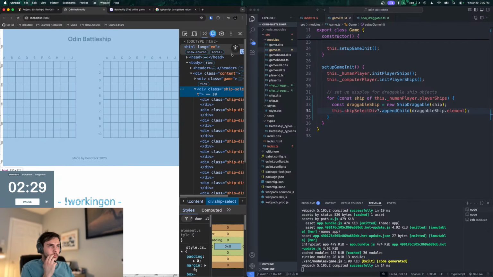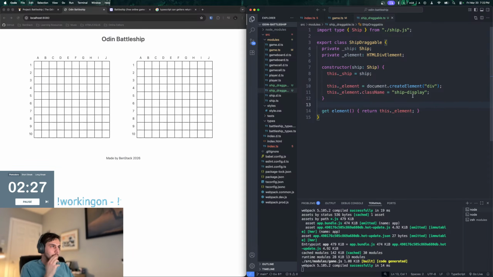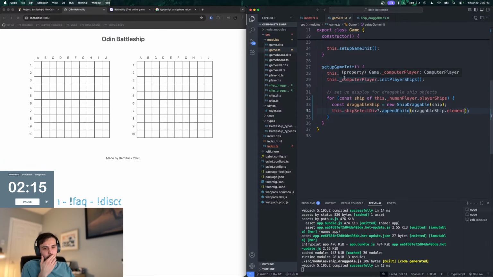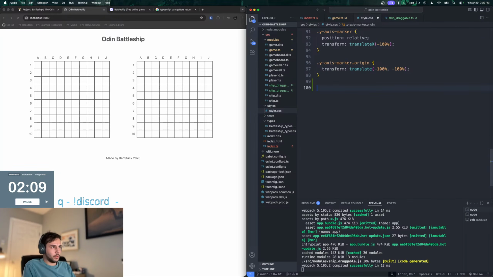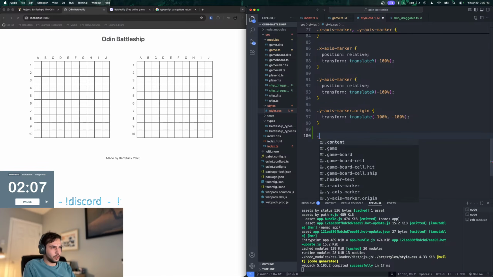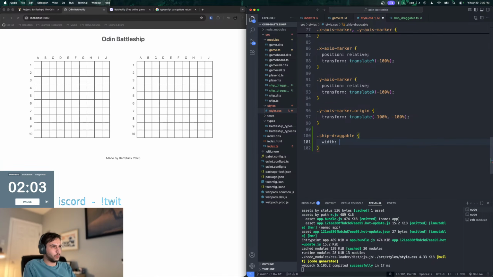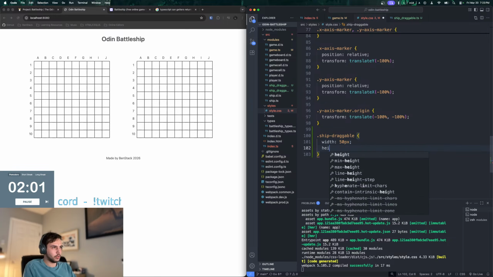Ship display, okay, good. Actually, I want to rename this to draggable. And then I should probably give it a dataset property that's the length of the ship, right? So I'll actually make these appear first in my CSS. So I'll say dot ship draggable, and we'll just say width equals 50 pixels.